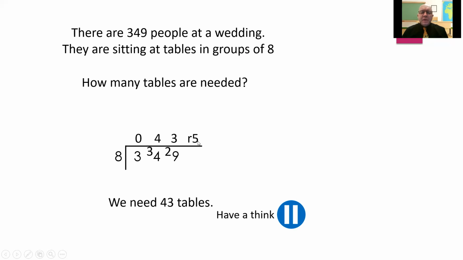Well, if you were one of these people and you arrived at the wedding and you had nowhere to sit, you would not be very happy. Okay? People have traveled from all over the world to come to this wedding. People from Australia, people from America, people from China, Japan, the Philippines, from all over the world. They've traveled all this way and they have got nowhere to sit because you've only set out 43 tables. So actually, in this context, you're going to need an extra table. It might not be full. There's only going to be 5 people on it, but you still need the extra table.